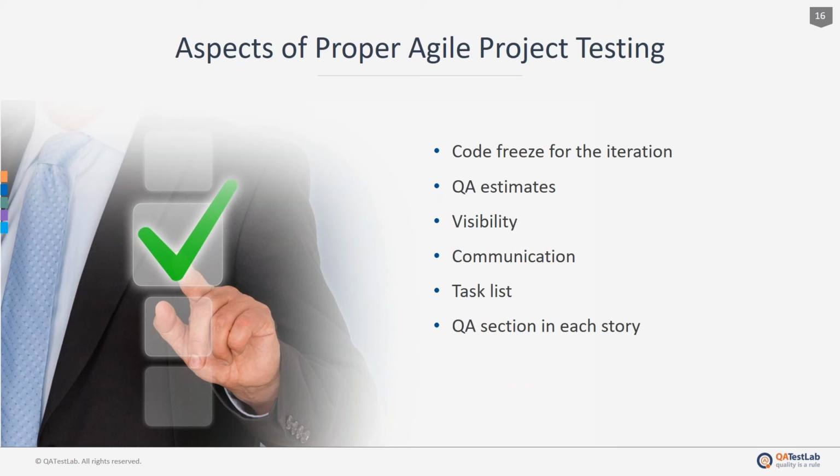Next important thing is QA estimates. A story estimate really means the total time it takes to develop and test the story. If this estimate changes to be a development estimate, then we need another approach. Each story should have a QA estimate, which would allow better capacity and scope planning for the iteration and release.